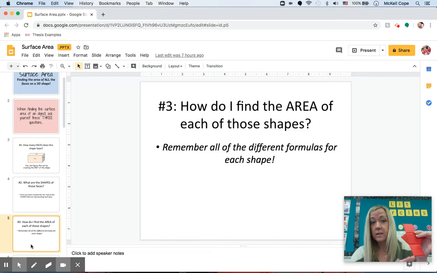Now, here is the number one thing you have to keep in mind when you are finding the surface area is if we can find the area of each of these shapes, that's awesome. But what sometimes happens is that we don't keep ourselves organized and we lose track of all of the areas that we have found. So it's really important that we know which ones we have found the area of and then adding those all together in an organized way. So keeping yourself organized with surface area is going to be your best friend.